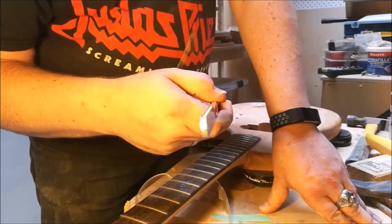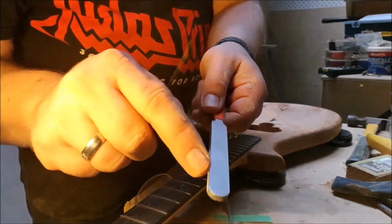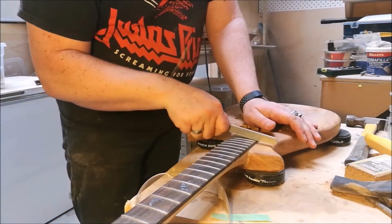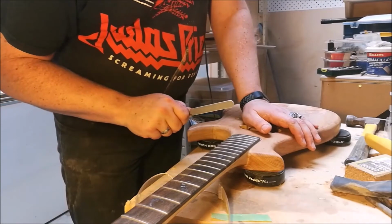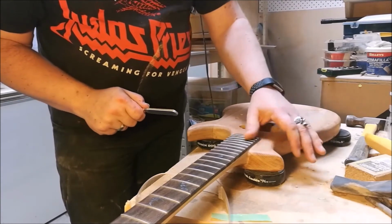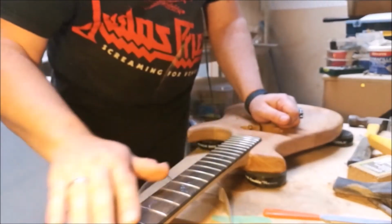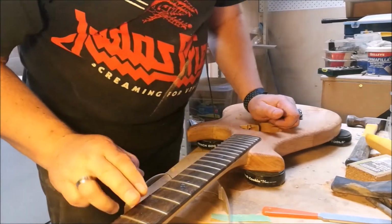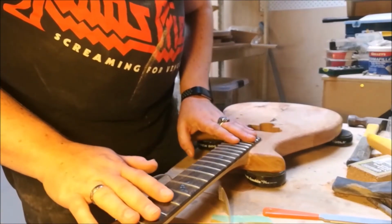It's a crowning file, which is a piece of metal with a concave file on each edge, so that you can file the crown back onto the top of the fret after you've leveled it. And it doesn't even appear to be scratching the fretboard when you do this. I've done a couple of frets. I am going to put tape onto the fretboard though, just to be safe, because I'll say, oh look, it doesn't even scratch the fretboard, and then I'll scratch the fretboard. So I'll tape it up and then continue with the crowning.